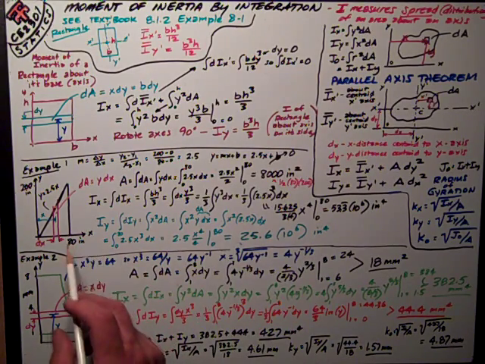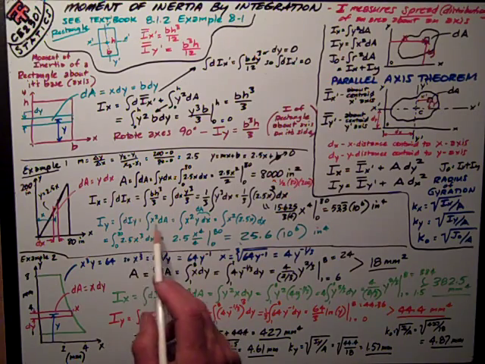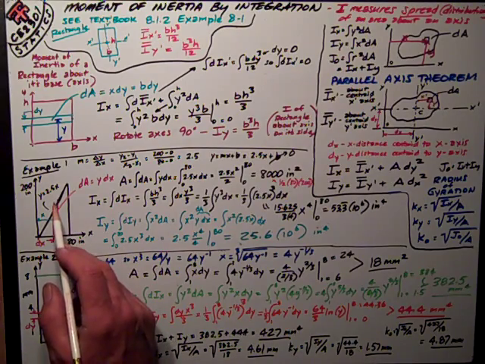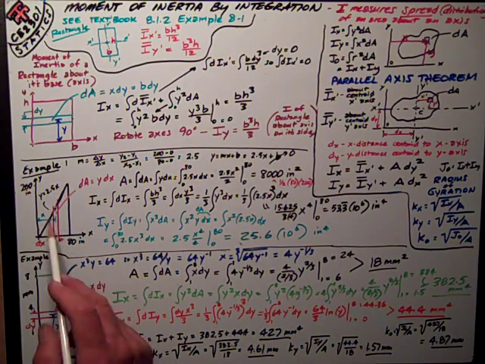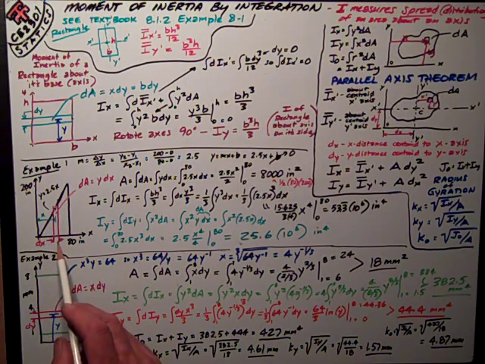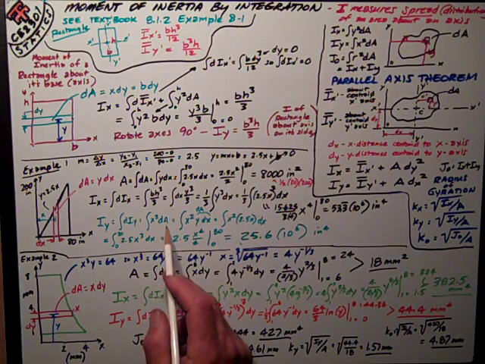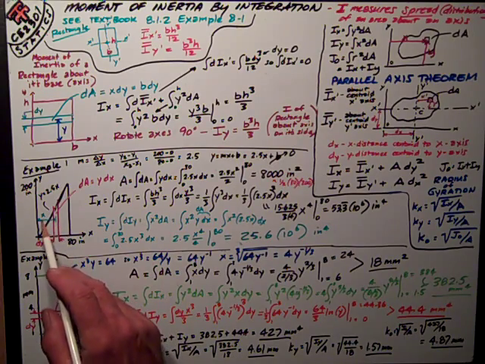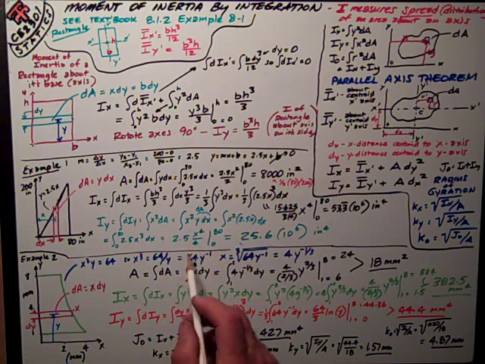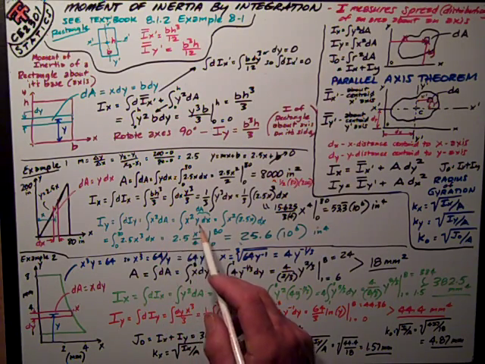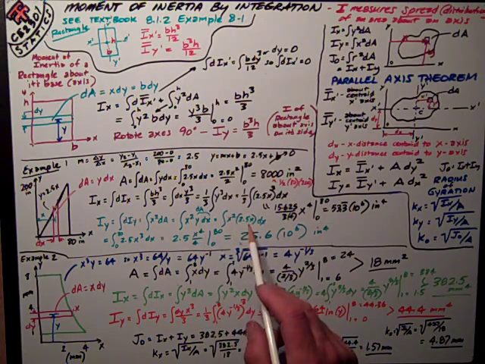So iy, I'm going to figure it a little bit differently. I don't have a rectangle bounded by the y-axis, so I'm still using the parallel axis theorem, but the moment of inertia about its own centroid y-prime axis is zero because the height is dx, that's what I cube, so that term goes to zero. All I'm left with is the ad² term. In this case, a is dA and d is this dx distance, which is always just whatever the x value of this rectangle is. I substitute in what I know: it equals x² y dx, which is equal to the integral of x² times 2.5x for y.